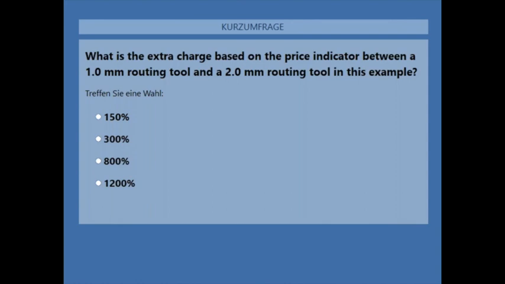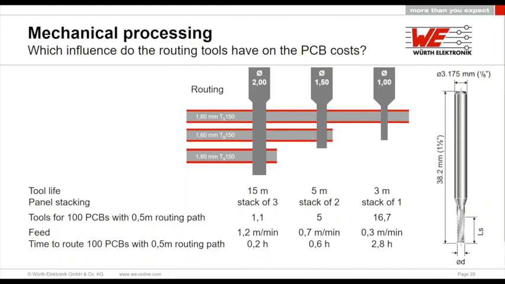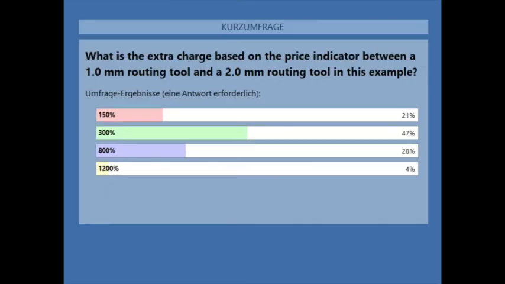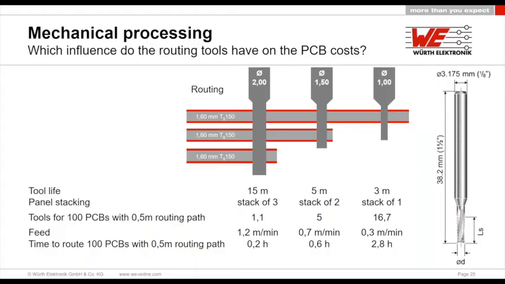Okay, we close the poll and have a look at your opinion. So let's see the results. And the results say you think it's an increase of 300%, followed by 800%, and it's only 4% guessing the factor 12. Okay, let's have a look at the presentation and let's go into the real figures.